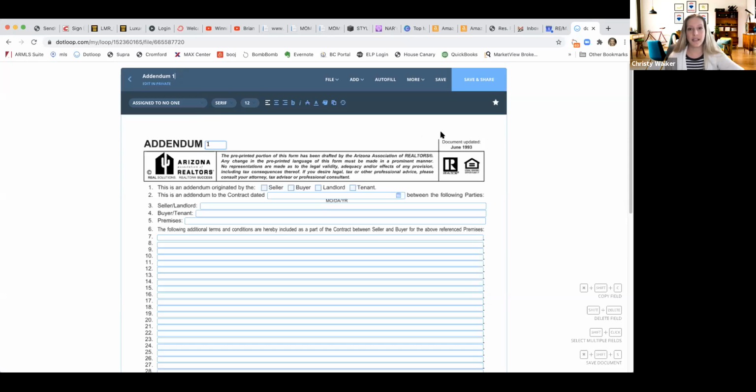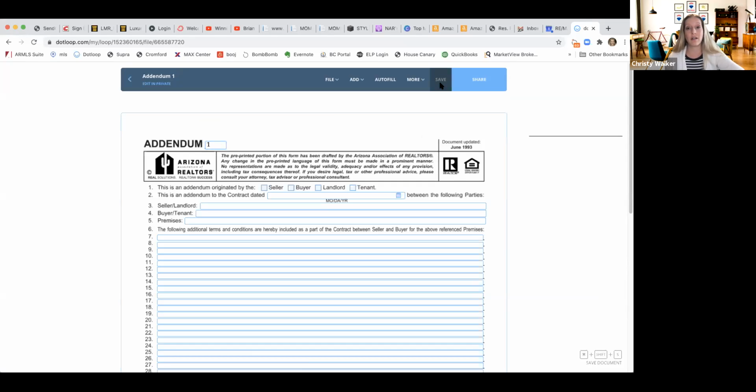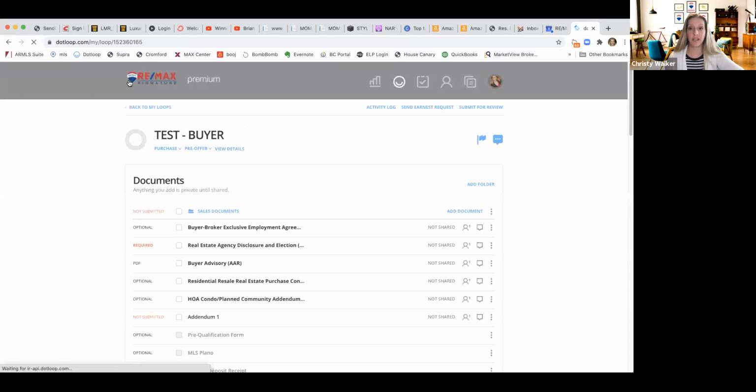Again, it just helps us to identify what order things came in so that for your file and for ours, we're able to take care of that and know what we should be looking at first. Any questions so far on that? Okay, I'm going to move through this pretty quickly, but again, I will open it up for questions.